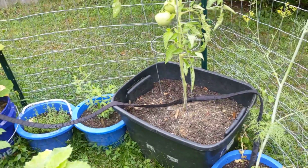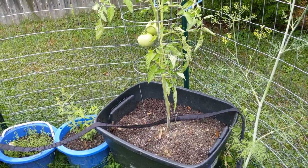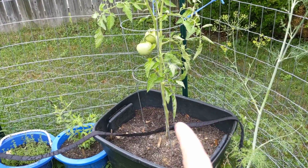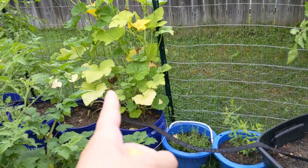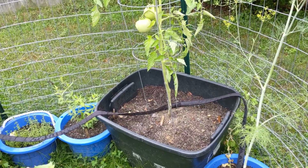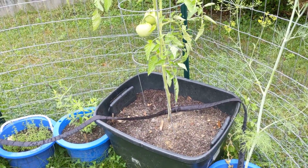Herbs are doing well. This is the pot where I harvested the pumpkin the other day. The leaves were just dying too much. I also had another squash here, and I decided to take that out as well. I think it was a Gouda. I removed it because it was just a whole bunch of leaves, no flowers. I did have some flowers, they just weren't doing anything. So I removed it so I can make more space.